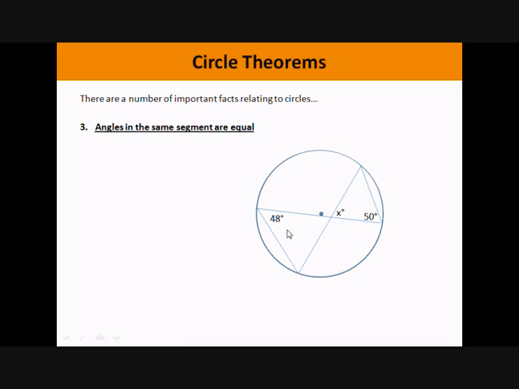Now, this angle of 48 came from the same 2 points. You've got a point there and a point there. So the 48 there is the same as the other yellow angle up here, because the yellow angle came from the same 2 points as the 48 came from. So if the yellow angle is 48, and then we can see that we've got a 50 there, that means that x must make that little triangle add up to 180. So that would be 82 to make it add up to 180.